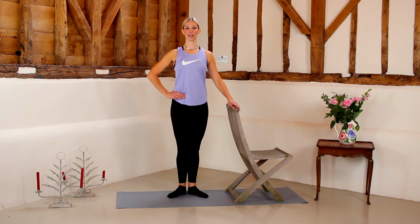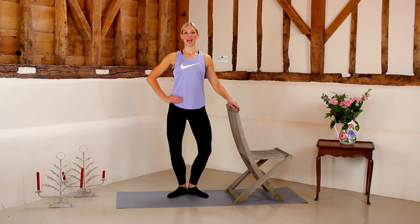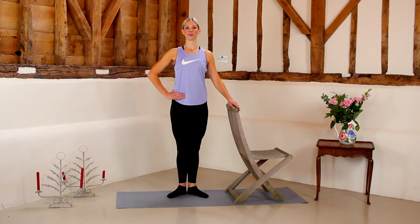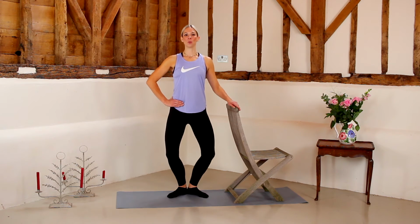Fantastic, draw your shoulders down. Lengthen out of the crown of your head, elongating that spine. Great, just check your rib cage is knitted together. Lovely, and pull your tummy button in, hugging the inner spine. Great, we're gonna take eight pliés here. So that's bend and stretch. Squeezing those inner thighs together. Good. That's four, three, two, and one.